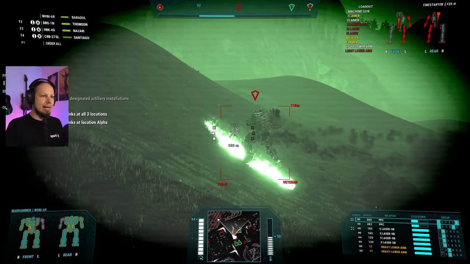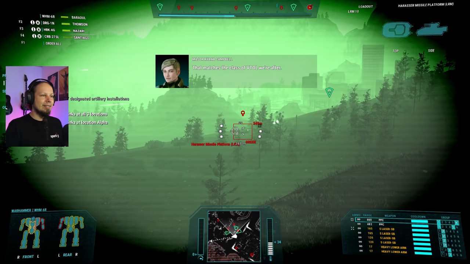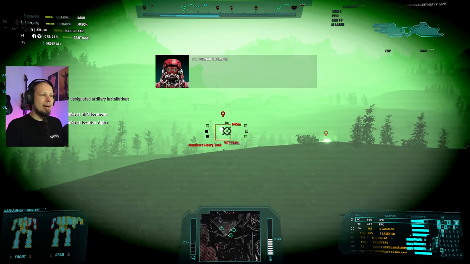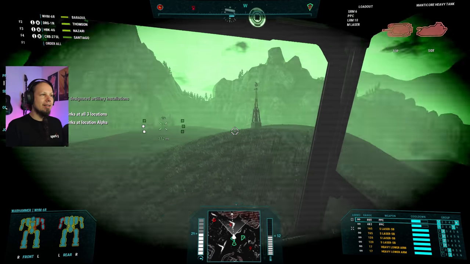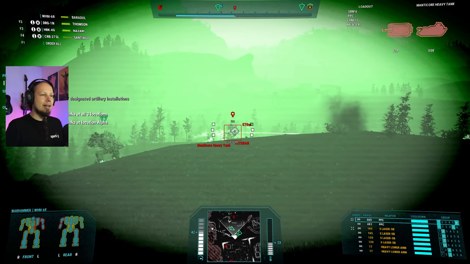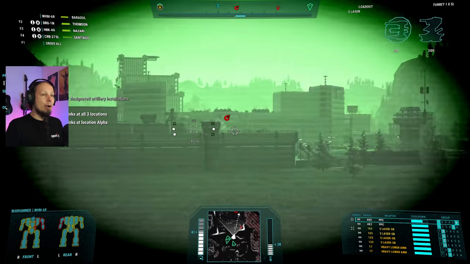I don't know. Can you see something here? Maybe this is better. Class of VTOL we are after, you say. Ooh, Manticore in the back. Got some damage in. And I think the dragon is gonna seal the deal, correct? There we go. So, beautiful!